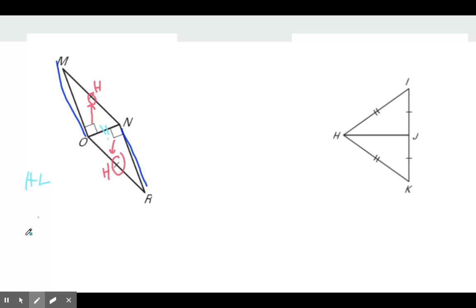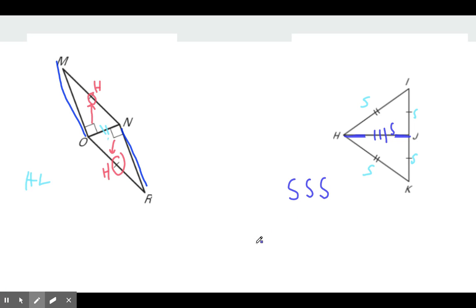And again, congruency statement, you've had 4 examples of those, so I'm not going to do another one. Over here, side matches a side, 2 marks side, 2 marks side. Again, nothing else. No angles have been told to us that they are congruent. But again, HJ, this segment right here in the middle, is a shared line. HJ is a part of this triangle and HJ is a part of that triangle. Since it's the same line for 2 different triangles, we automatically conclude that that is congruent to each other. So now we can say that those are congruent, and now we have SSS.